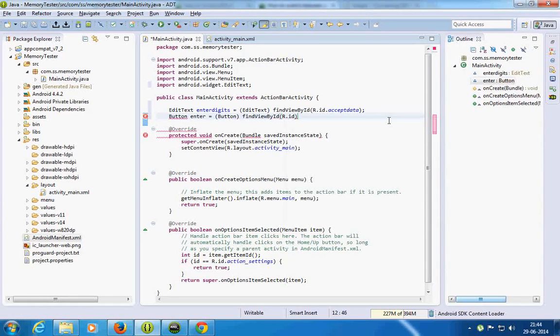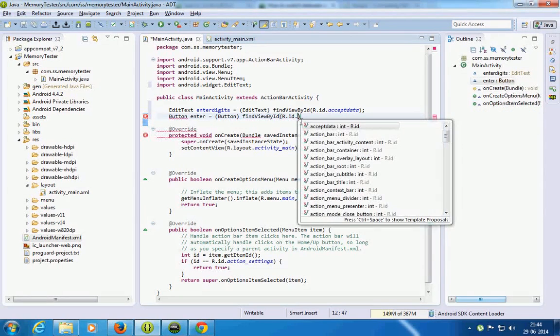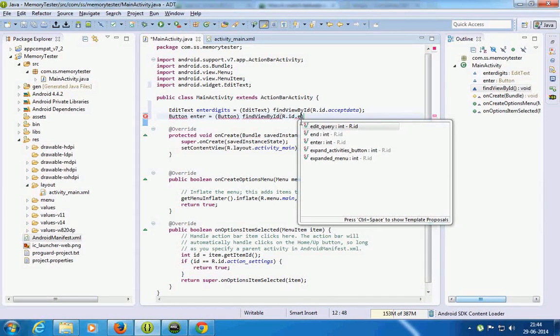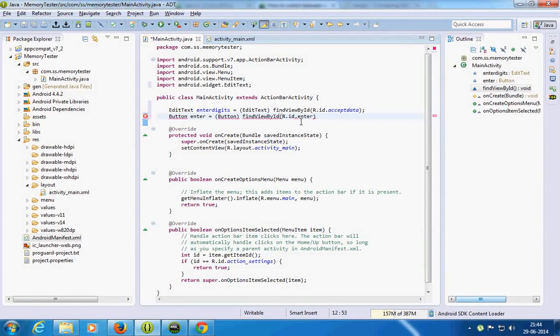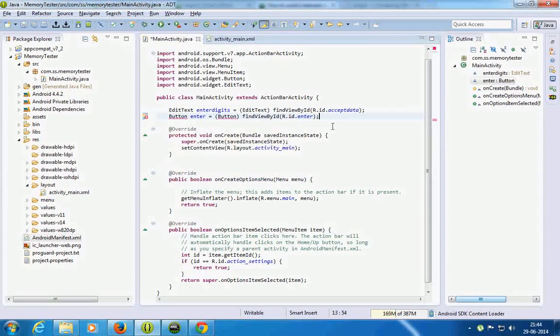Camel case is like if you have a full keyword, the first letter of the first word is small and then the next words start with capitals, but I like to use all small caps. It's a personal view what you want to use. So we have called both of them. We just need to import button.